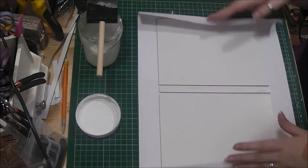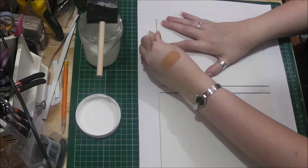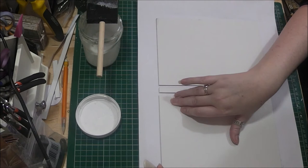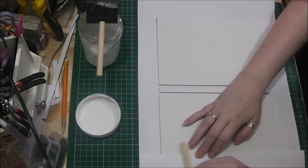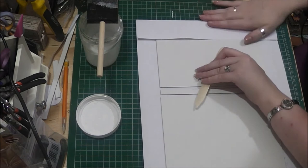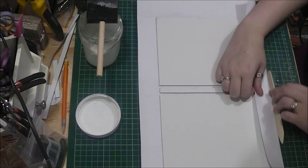So I'm going to glue down my sides. What I do is I take my bone folder, the pointed tip, and I run my bone folder down the side of the covers and along the top. This just makes the paper easier to fold. And just start working your paper. Press it down. I tend to do one side and then do the opposite side. And even run your bone folder along the seam there.